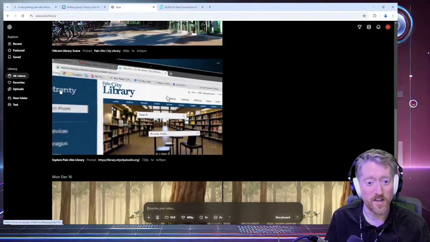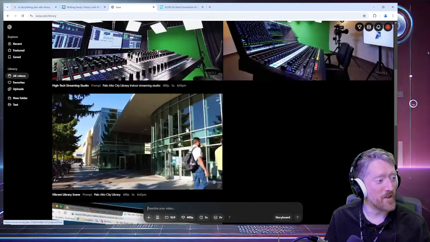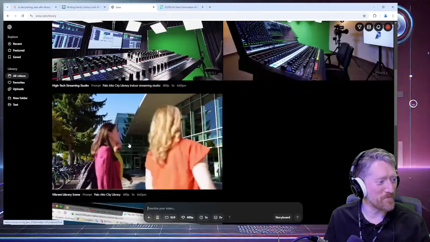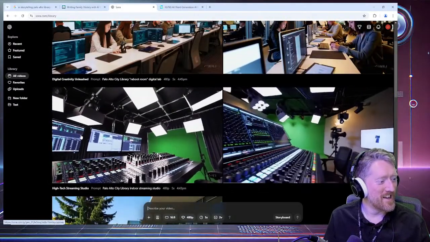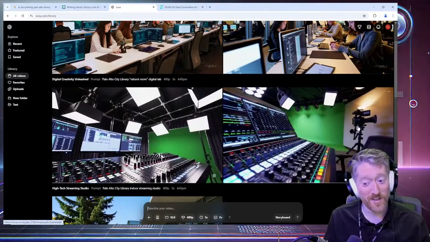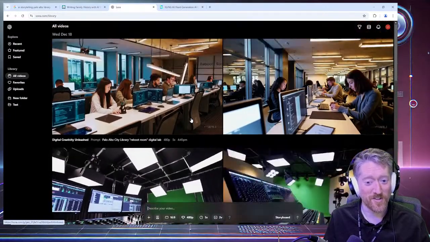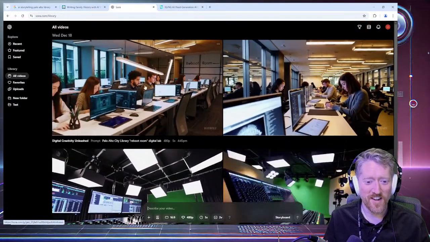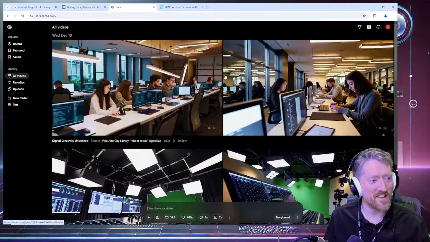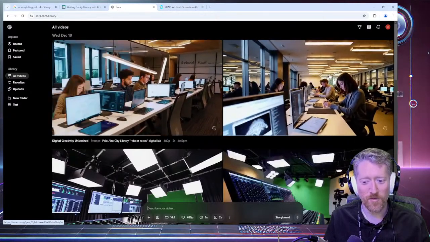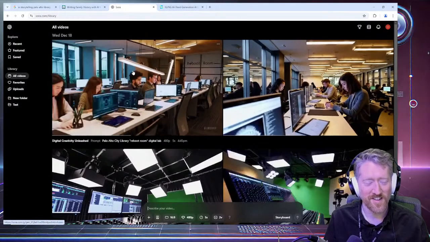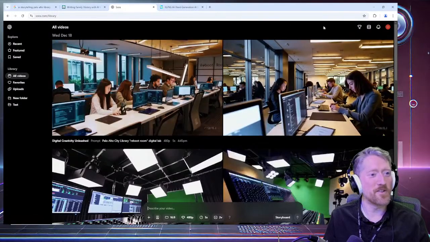And nor should it be. But then I had to do some other ones of just Palo Alto City Library, the streaming studio. It doesn't quite look like this, but it's close. And then some other. This is the reboot room in like an alternative universe. But let's do a new one.